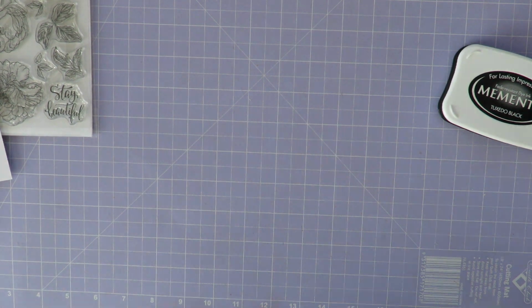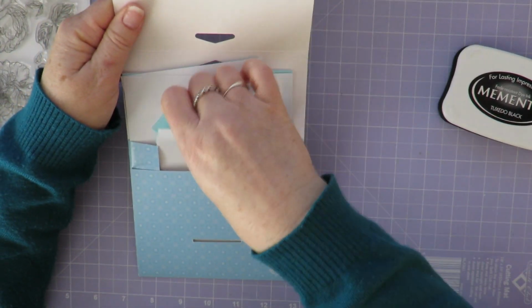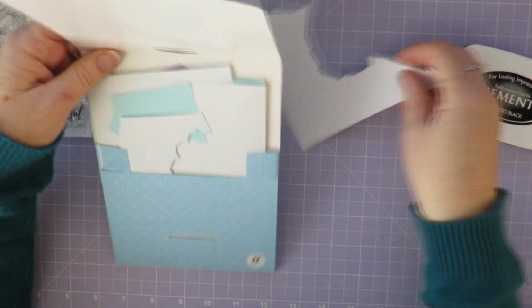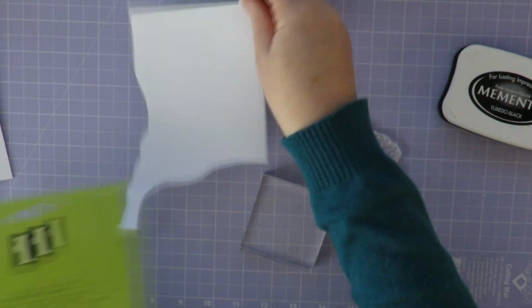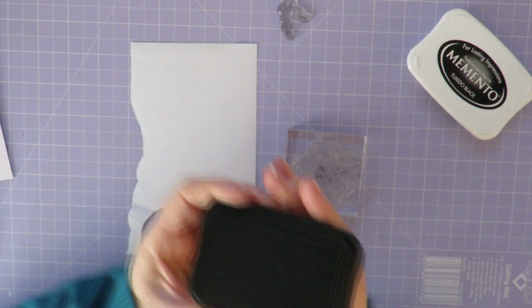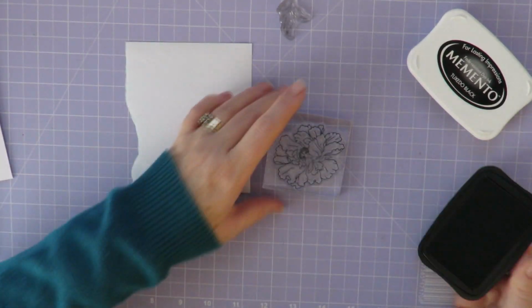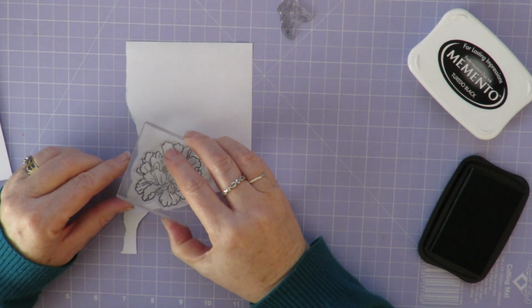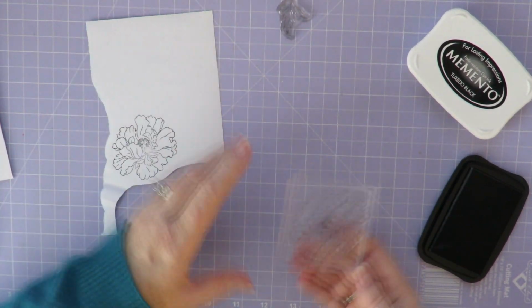I'm going to start off by making a mask with this Inkadinkado masking paper. Now, on reflection, when I've done this, you wouldn't really necessarily need to use a full mask like I'm going to. You could just use a little bit of post-it and stick it over the very bottom part of the flower, but I can use the masks again, so I'm going to make a full one.